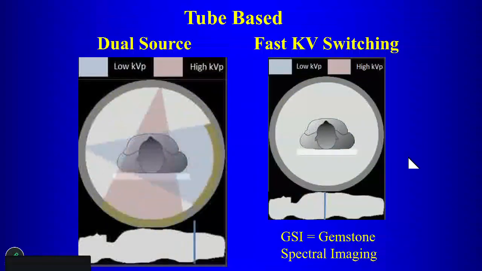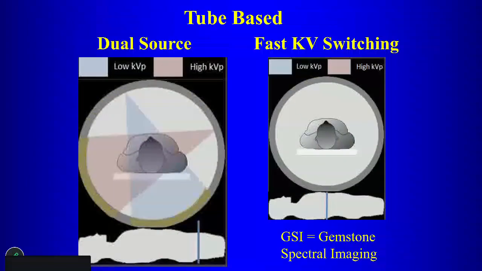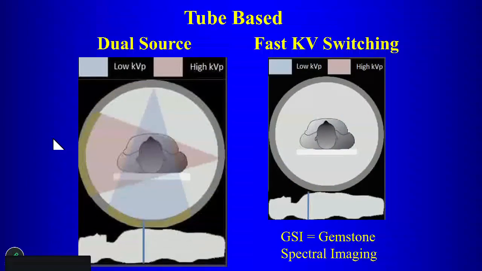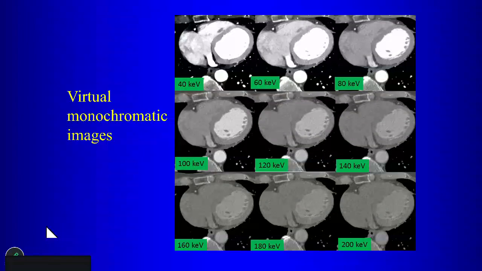Of course, on the GE scanner, you do have to have the kV switching, right? But on the alpha scanner, you don't have to have the tubes at different energies to be able to get that spectral energy, okay? So that's our photon counting scanner. There's also dual layer, where the different layers of the detectors are sensitive to the different energies. So this technology is also available out there.